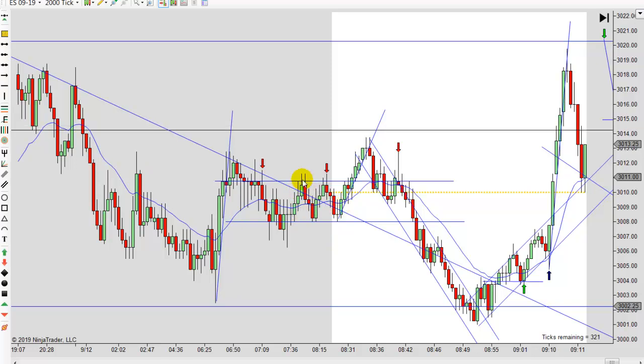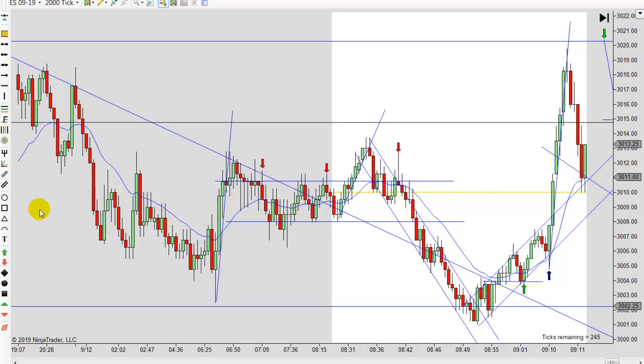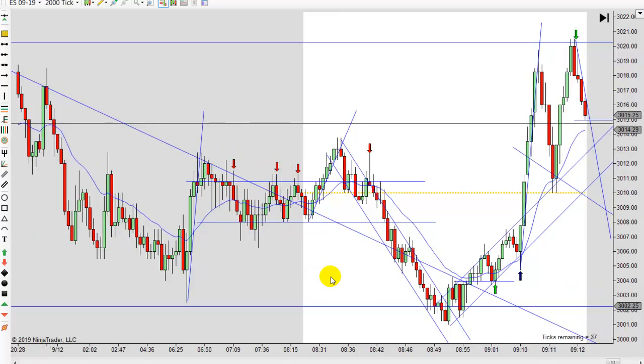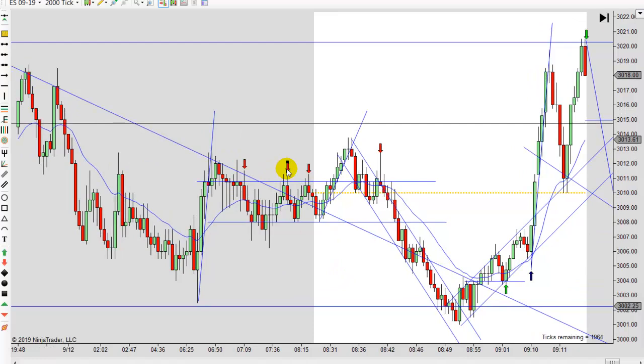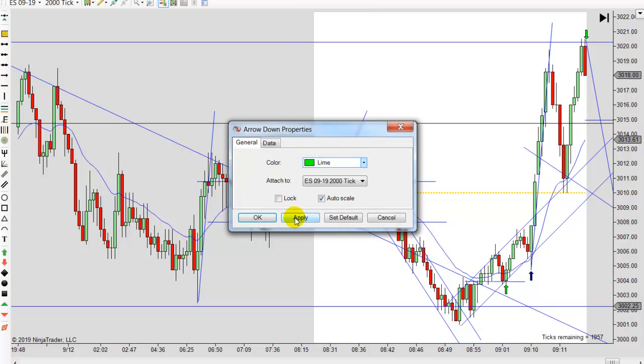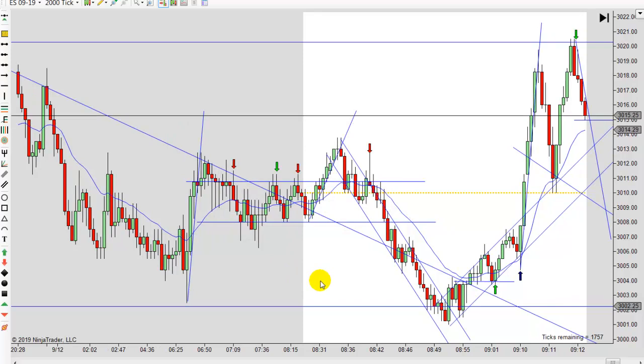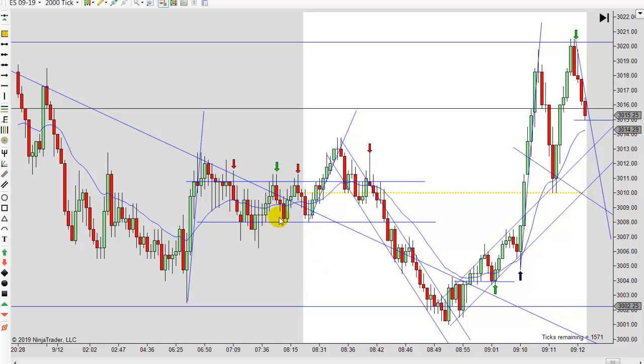This is one that you might have considered here as well. I didn't mark it because there's not a lot of room to these lows. We had been a little bit lower there, so that's another possibility. You might have taken that one. I did not mark it. I'll go ahead and put it on there. I'll leave it red. I mean, this probably should be green. It's just a first entry, and we were really going sideways, so you could have traded it as a range on a first entry, but you just didn't have a lot of room here. If you had enough room, you might take it.